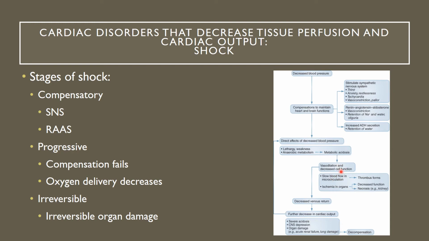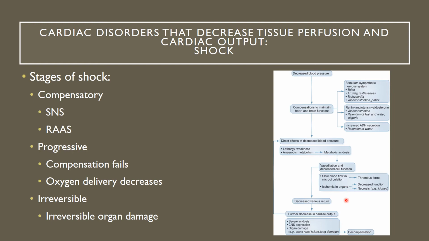we try to vasodilate in response to that acidosis, and that really progresses this disorder. We don't really want to vasodilate anymore because our blood pressure is already low enough. We want to maintain that blood pressure at a constant level. So this vasodilation is really not a good thing, right? So it decreases venous return further. And it also has effects on the organs as well. And so it decreases blood flow to organs.